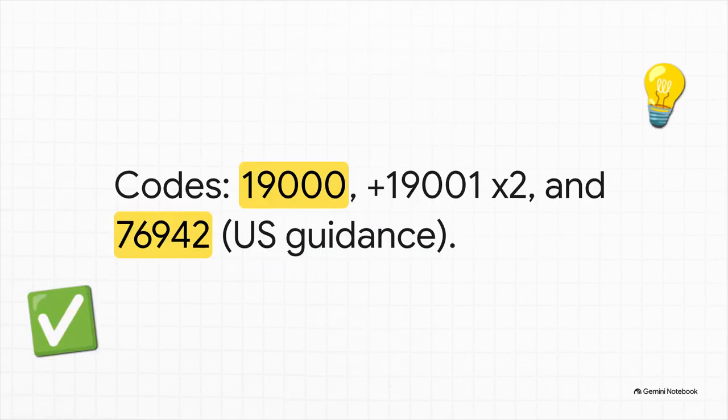You got it? All right, let's see how you did. You'd start by reporting 19000 for that very first initial cyst. Next, you need 2 units of our handy add-on code 19001 to cover cyst number 2 and 3. And finally, since imaging is never, ever bundled into these specific codes, you've got to report 76942 to capture that ultrasound guidance. If you nailed all 3 of those components, fantastic job. You are clearly on top of your add-on and unbundling rules.